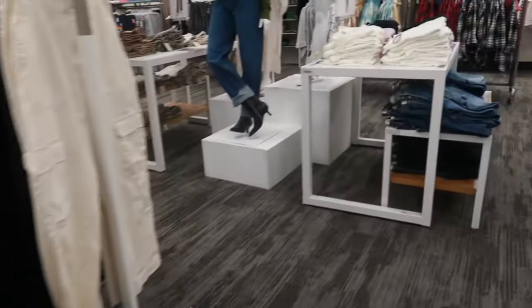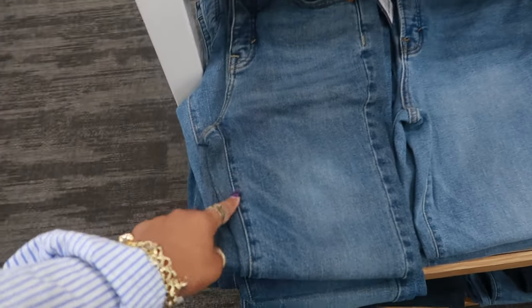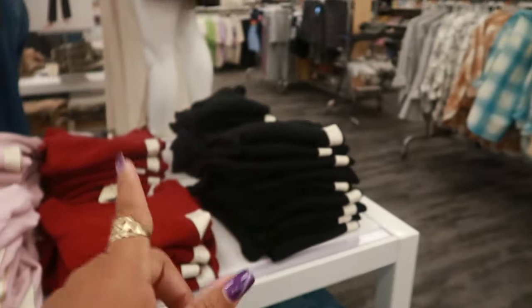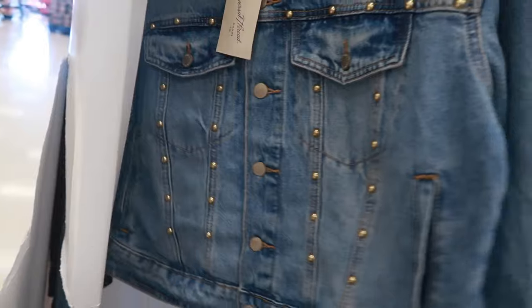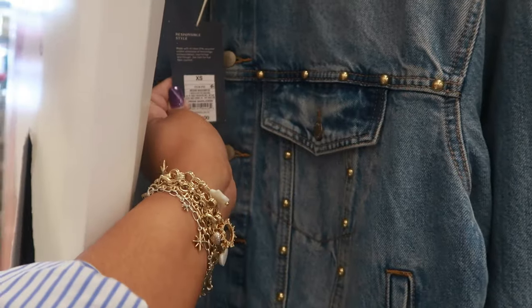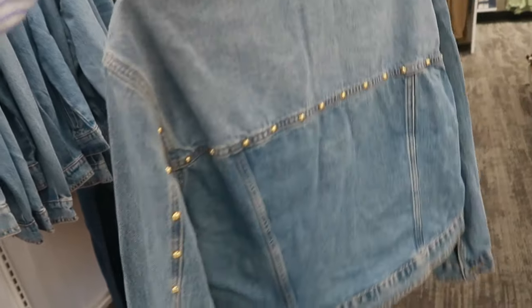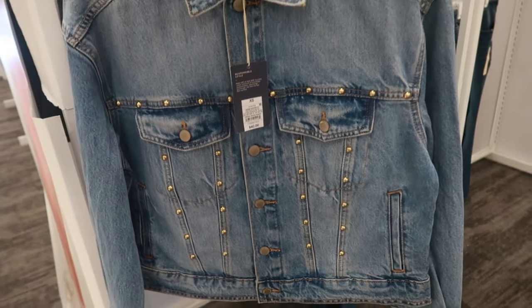I was at a different Target the other day and I saw a pair of jeans that had some stone studs down the legs. I haven't seen them since I was in that store and they were super cute — I showed them in a shorts video. But look at that — there's the jacket that matches it. They must be in this area somewhere. This is what's down the leg of the pants, it looks just like that. $40. I like the jacket. Look — it goes around the back. I like that. I know I don't need another denim jacket but I like the gold. I'll consider that.